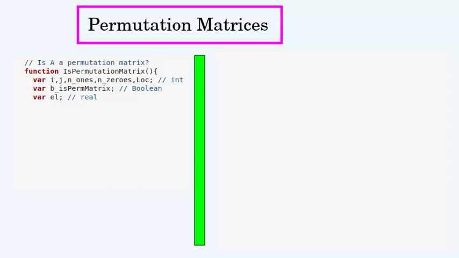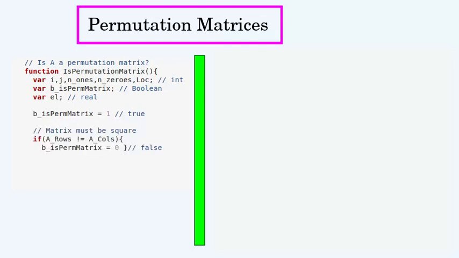So now to write some code to tell the user whether or not a given matrix is a permutation matrix. We'll firstly declare the function with all of its internal variables. We'll set this return variable to be true until we can find some occasion for it to be false. This matrix must be a square matrix because it must be able to be multiplied by other permutation matrices of the same size on both the right and left side.